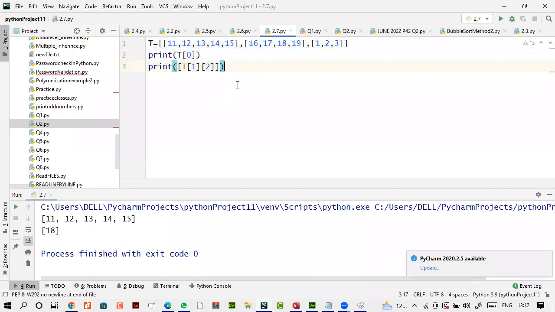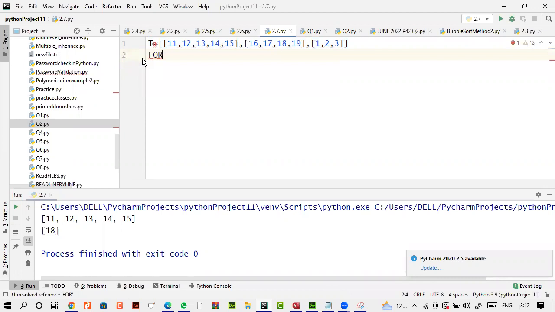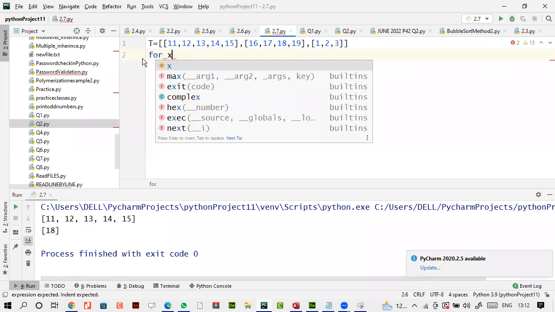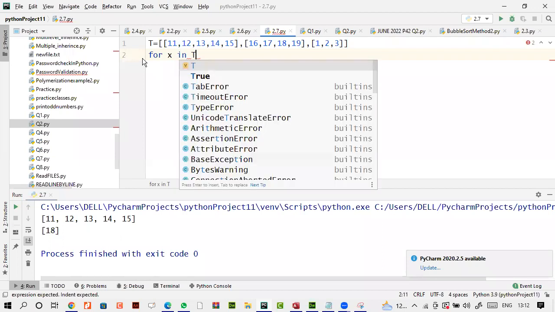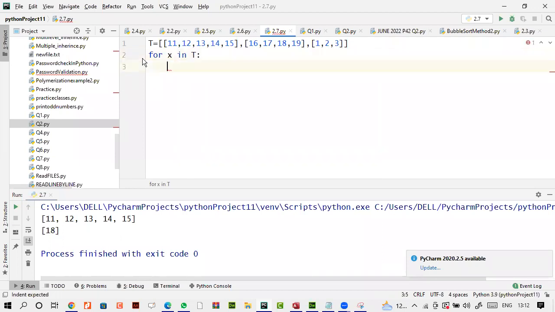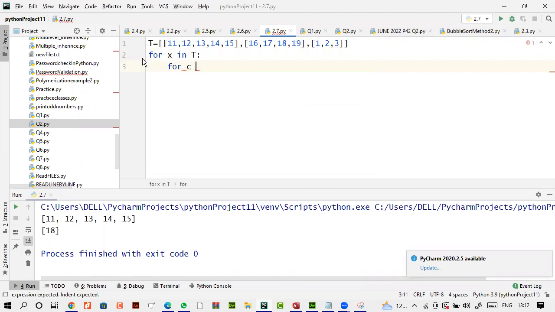For example, the same thing, what I can do is let me just use for, and I could use any parameter, for example x in t, and I could say for c in x.